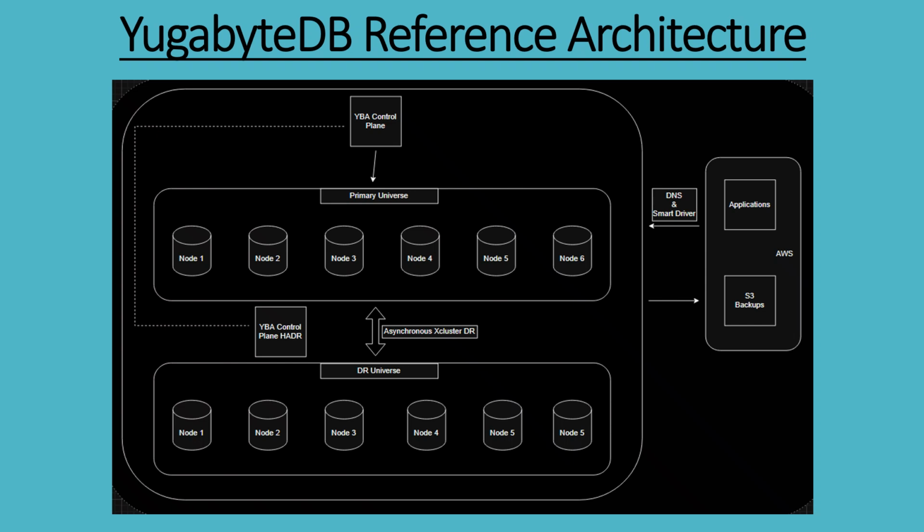So Yugabyte provides a Yugabyte smart driver which is capable of understanding the distributed architecture, how many nodes there are, and then based on the metadata and the load on the servers, the connections are sent to the appropriate nodes. So if 1,000 connections are coming, it may send some 200 to node 1, 200 to node 2, 200 to node 3, and so on. So it will try to balance the connections across the different nodes, and also depending on the metadata, it may send the request to the appropriate node where the data is locally available.